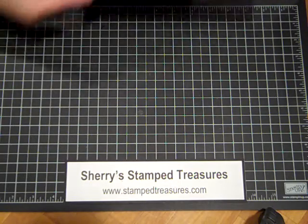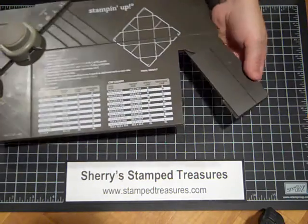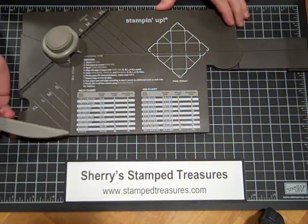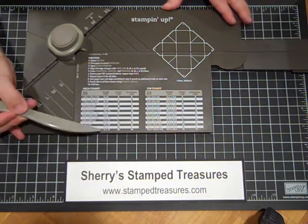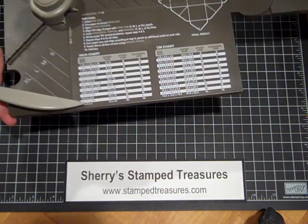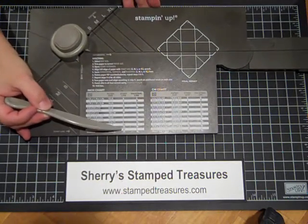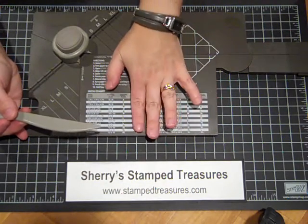All right, so to create the box, we are using the gift box punch board. So I'm gonna open it up because I'm gonna start with a 12 by 12. So what I've done, and I've got this idea from Karina Chin, I want to make the biggest box that I can with a 12 by 12. So if we look at the chart that's on there, 12 by 12, the biggest box is 4 by 4 by 4. So that's what we're going to do. And the start line is XL, so it's the extra large start line. And for what we're making, we don't need to pay attention to the diagonal line.